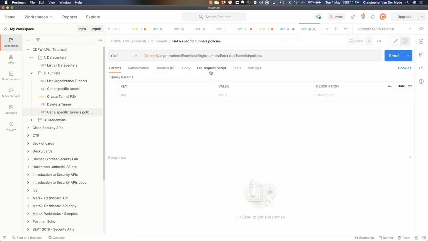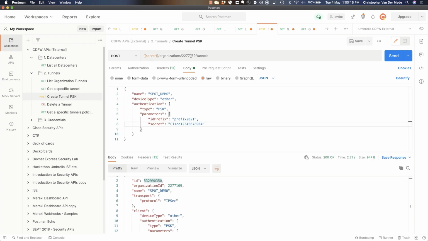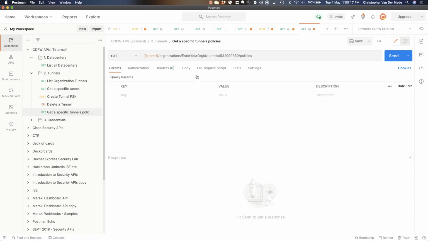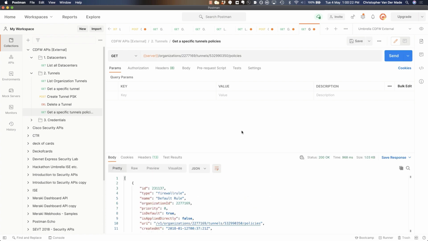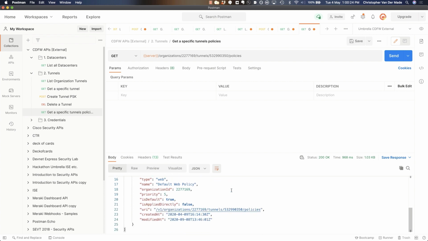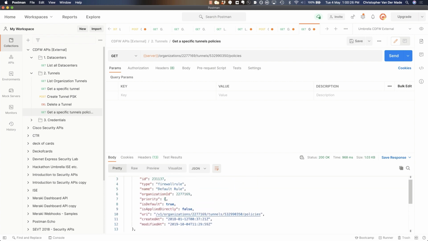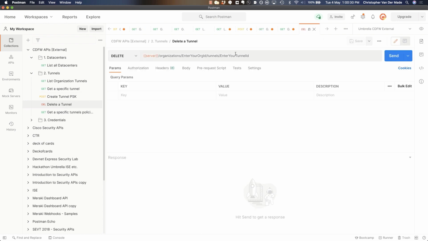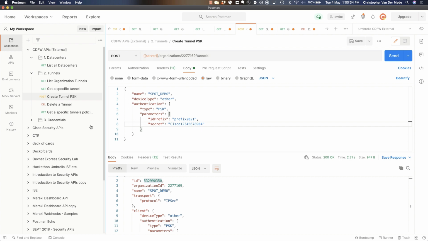We can also get policies actually for, so I need to grab my information here. The policy set to a specific tunnel. And as you can see here, you can see the default web policy and the default firewall rule are set right now. And finally, we can also delete the tunnel as well.